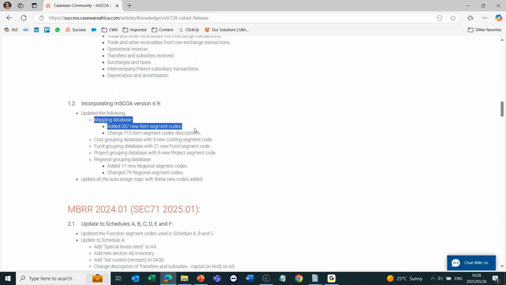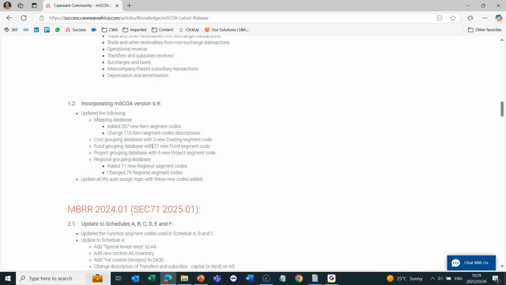I'm only showing you those that have impact on a high level on reporting, but on a lower level, we needed to update 257 new item codes and change existing item codes, specifically their descriptions. We also updated the costing grouping database or the costing segment. There are 3 new costing segments.